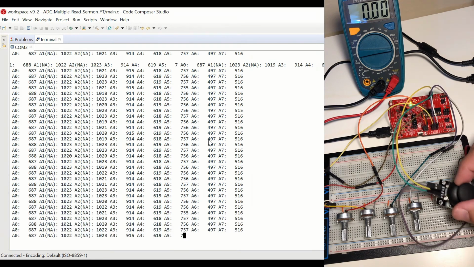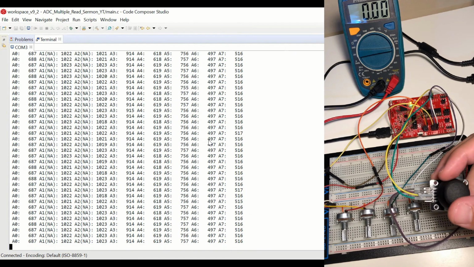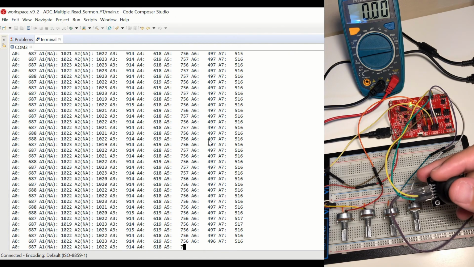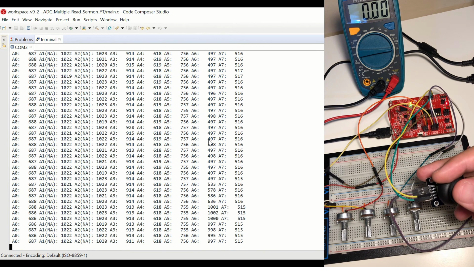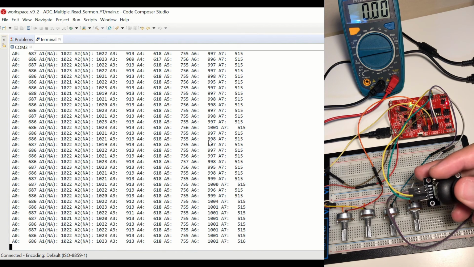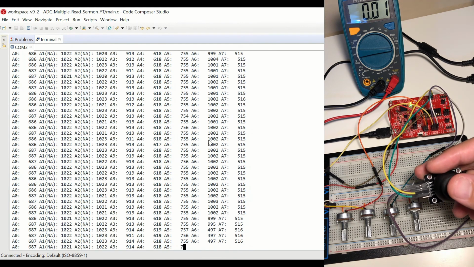Okay, we can observe the joystick outputs in A6 and A7. So as I move the joystick in the horizontal position, you can see that A6 has changed, and it is now increased up to 1000.